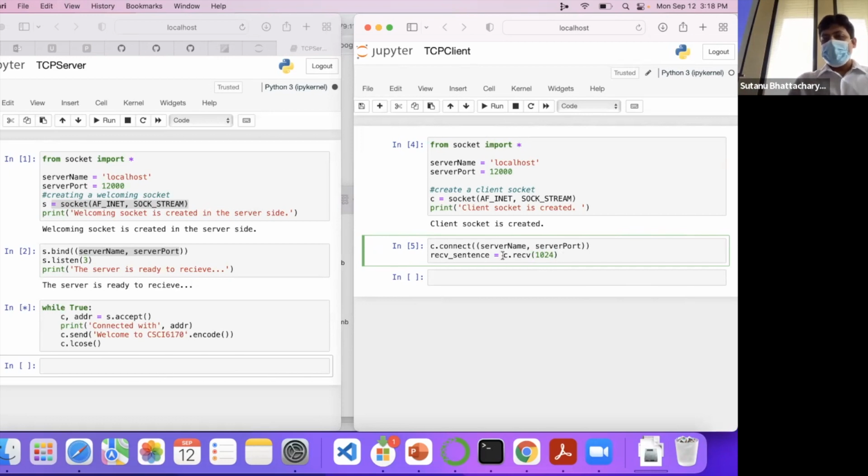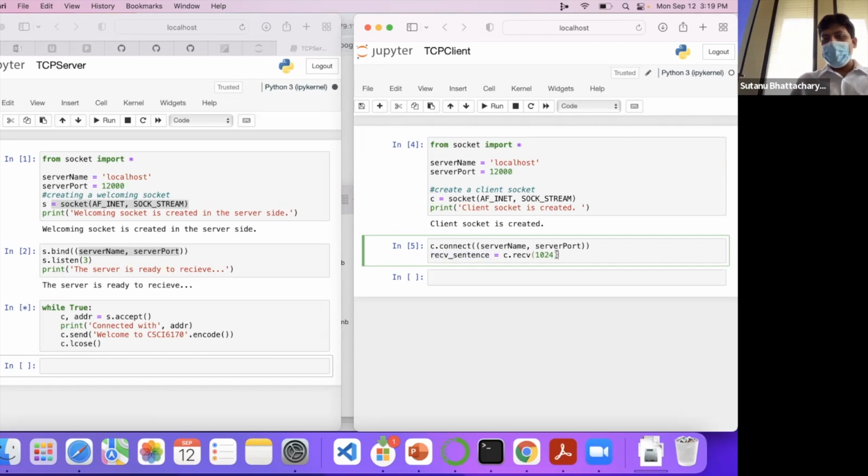It is saying client socket c is receiving from the server, and this parameter 1024 is the receive message size or length. You may consider that 1024 bytes would be the length of the message that it is receiving from the server, and I am assigning that message to receive sentence.